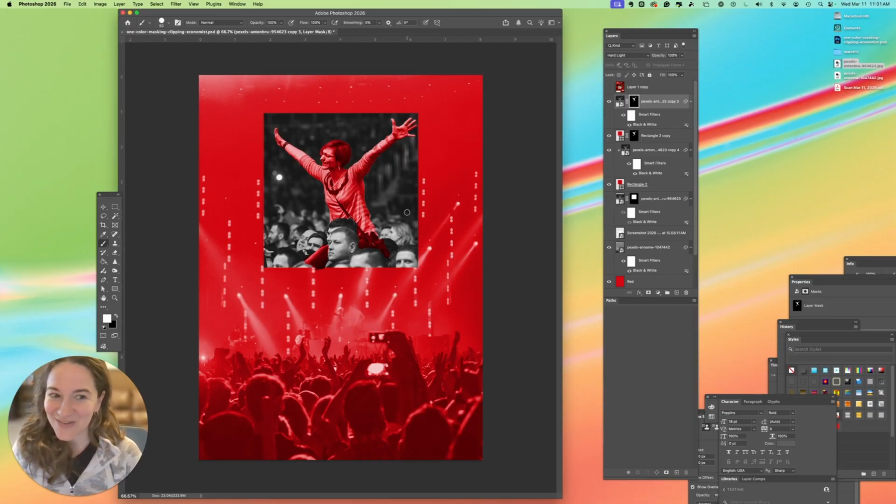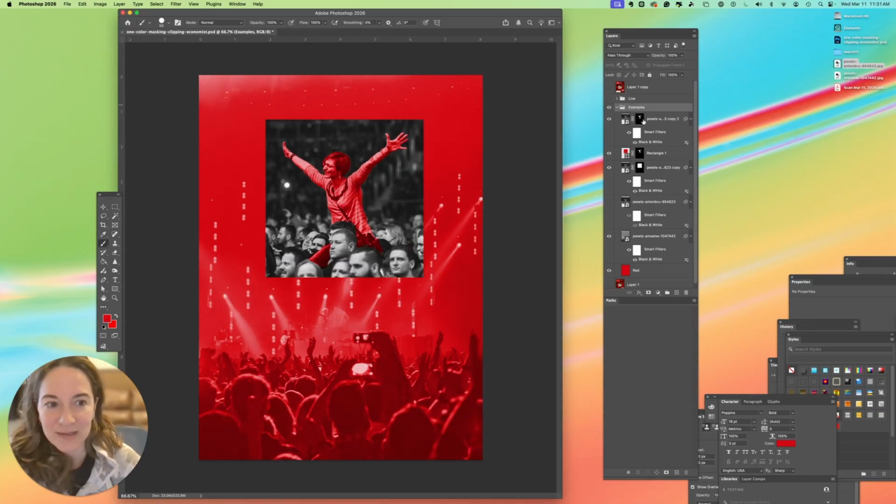All right, so if we recap, so we have layer mask where we can paint white and black to reveal or hide parts, and we can share the same layer mask that we make by using Option on our Macs and dragging.